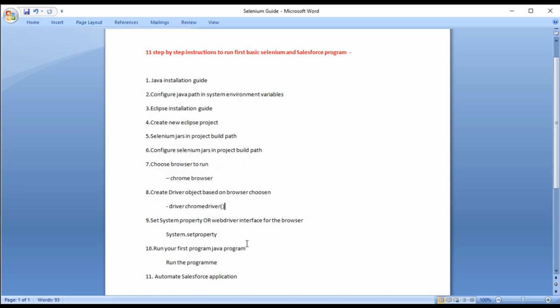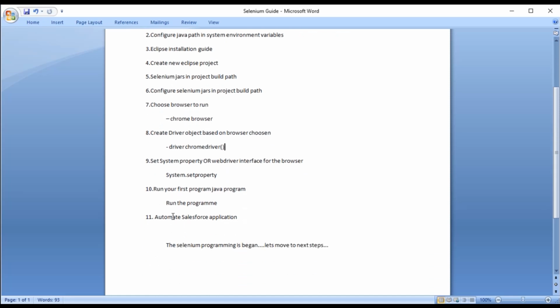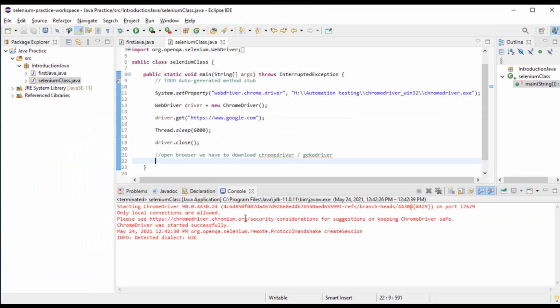Then you can directly start automating Salesforce applications, because I recommend you do this before starting Salesforce automation testing. If you are aware of those things, automated Salesforce testing will be easy for you, right? So guys, let's get started.